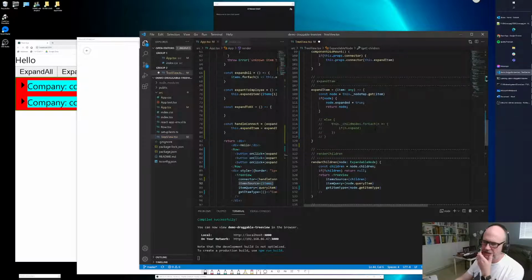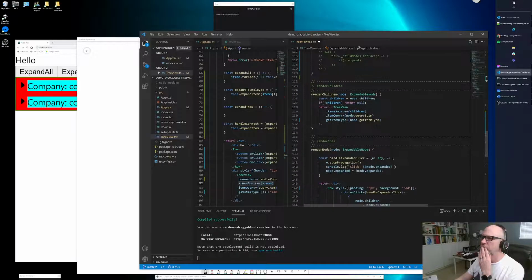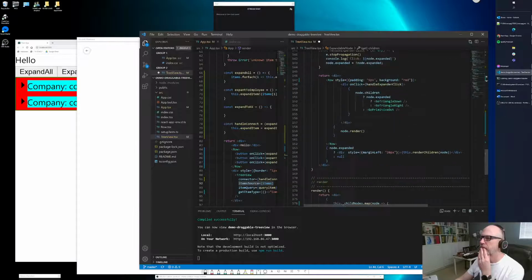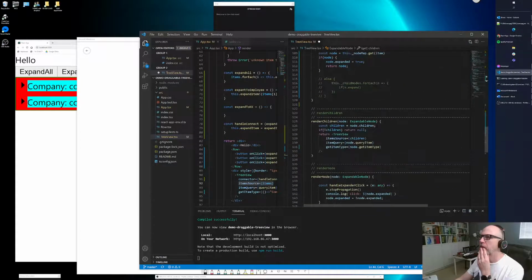The child tree control is here. So instead of saying item source, we're going to say root is the node.